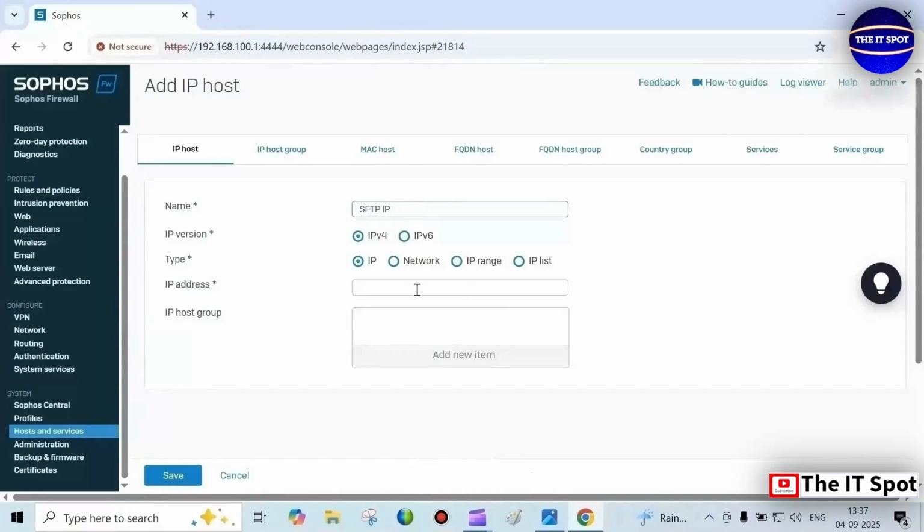Now type the IP address of the host server, 16.100.3.